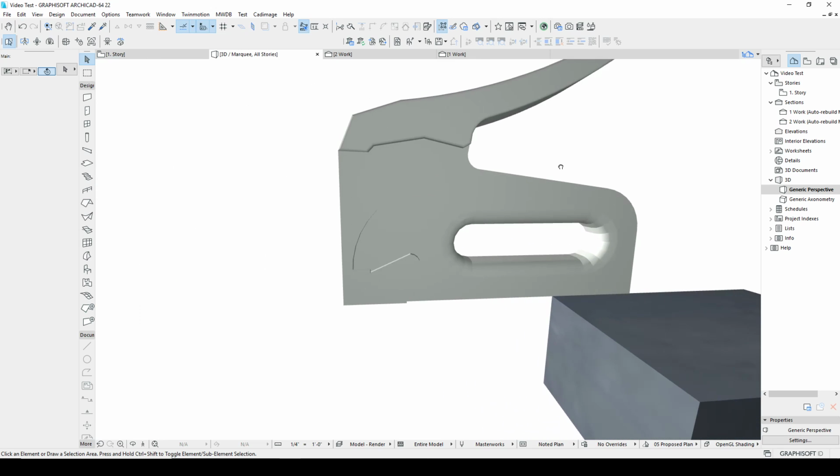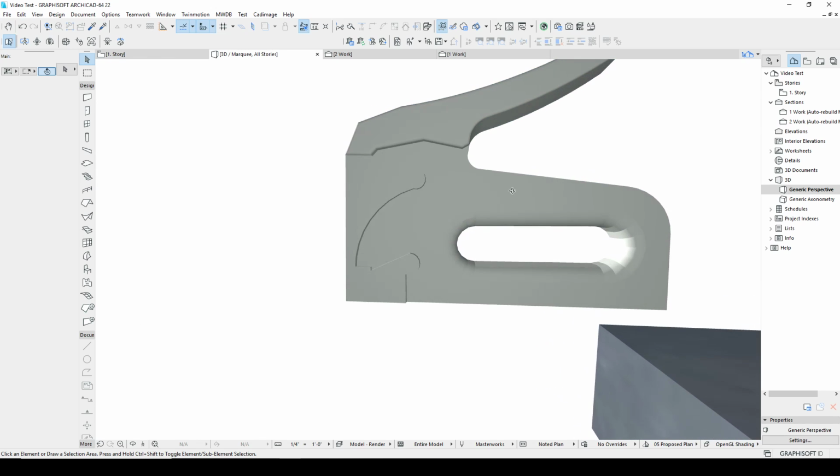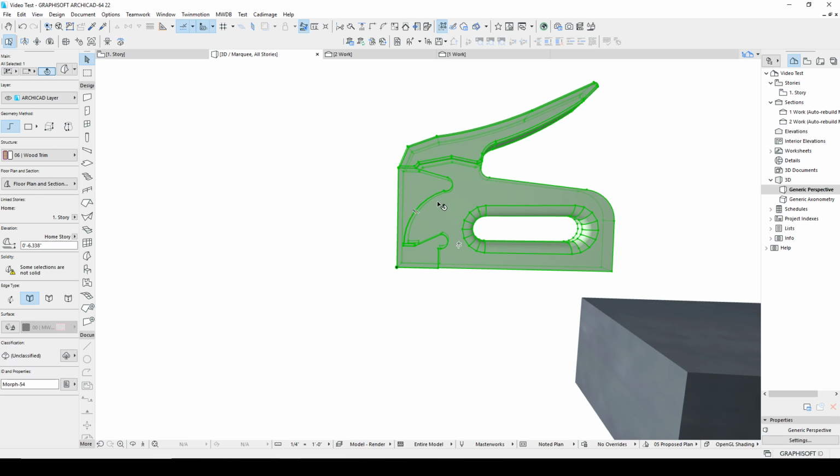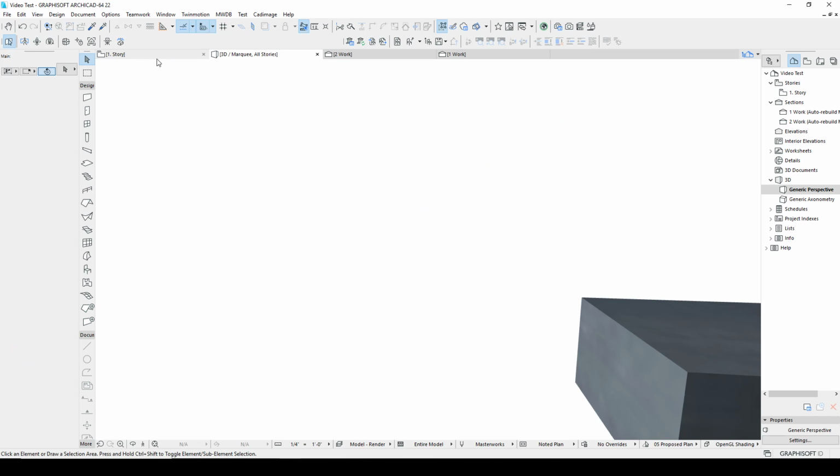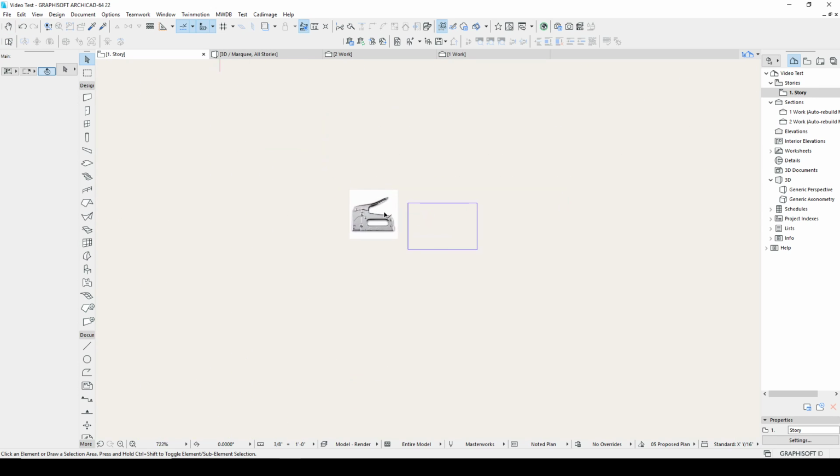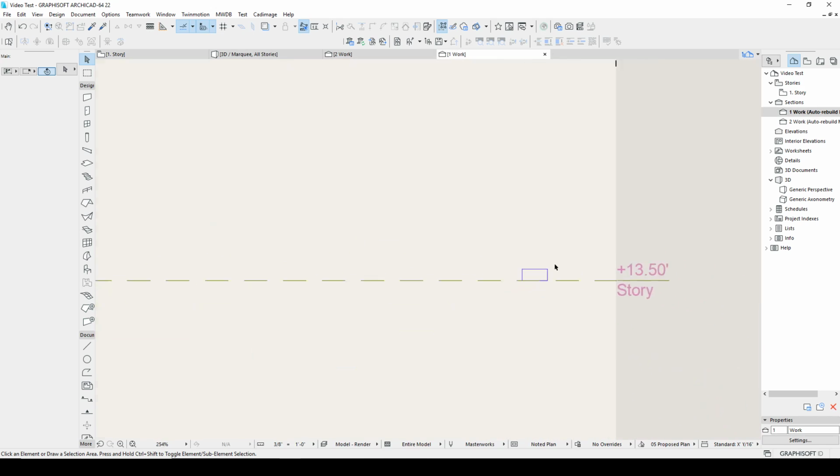And again, if you were just doing this with straight up pushes and pulls, you'd get a little frustrated. Now I'm gonna go ahead and delete that and show you some other ways of working. So I'll get rid of the stapler. Sometimes, let's say I need to create a frame or something, it might be easier to start in a section.